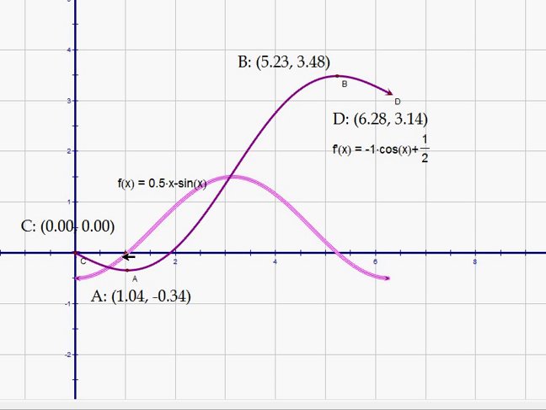And notice here that the derivative is negative and my function is decreasing, and my function is decreasing here and my derivative is negative over here. And when it changes from negative to positive, my function changes from decreasing to increasing, so you have a relative min. And notice that where my derivative changes from positive to negative, so my function changes from increasing to decreasing, you have a relative maximum.